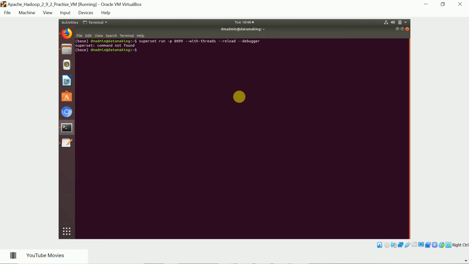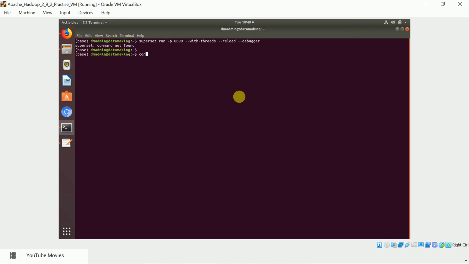It says command not found because Superset is installed in a Python virtual environment called venv superset. In the Superset documentation they recommend installing Superset in a separate Python virtual environment, so I did that.